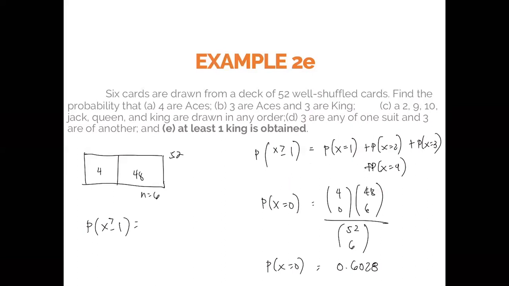Pero mas madali ito na yung 1, yung total probability ng kahit anong pwede mangyari, minus natin dun sa wala tayong makukuhang king. Okay? So, ibig sabihin, considered na natin tong probability to: 1 minus 0.6028. So, equivalent ngayon yung probability natin in 0.3972 or 39.72%. Okay? So, ito na yung magiging final answer natin.